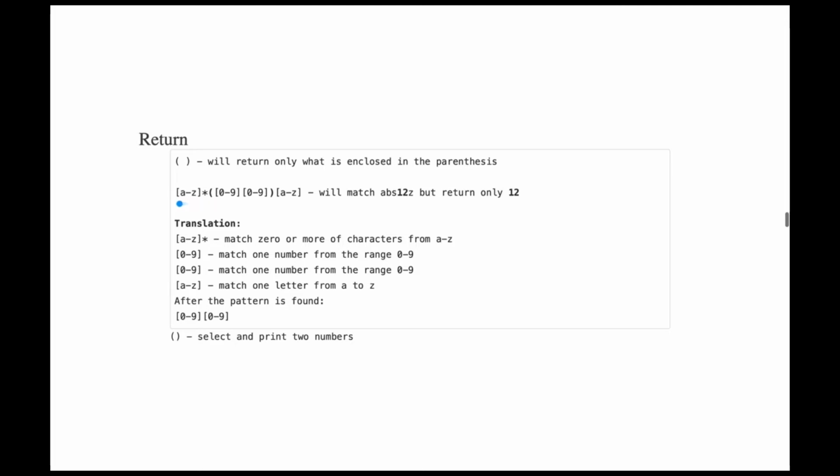So if you look at this example, we're looking for something that has at the beginning any number from 0 to infinite number of characters, small letters. Then we have one number between 0 and 9, then another number between 0 and 9, and we have another set of match that will be categorized by a small letter from A to Z. So for instance, it can pull this pattern ABC12Z, but it will print only 12. So let's say we're looking to find dates in a string. And this is the explanation of the pattern.